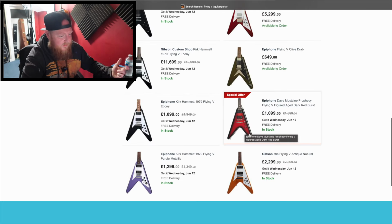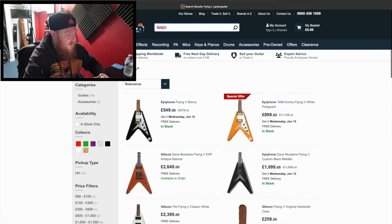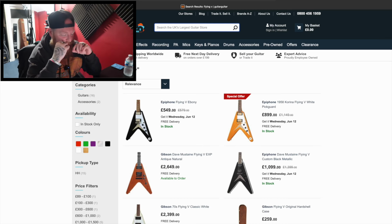Epiphone, oh, fuck off Dave Mustaine. Right, that's it, I'm done. I'm done with these flying V's. It's too much Dave Mustaine. Okay, all right. Flying V's, there's two that I want: the cream Gibson, the 70s one, and the Kirk Hammett one would be nice.